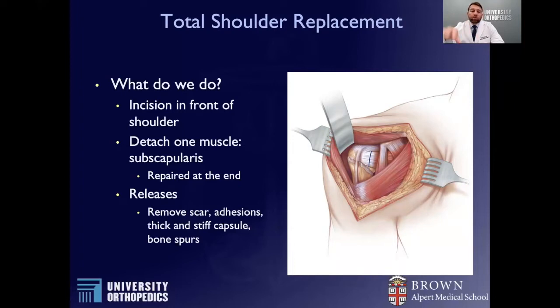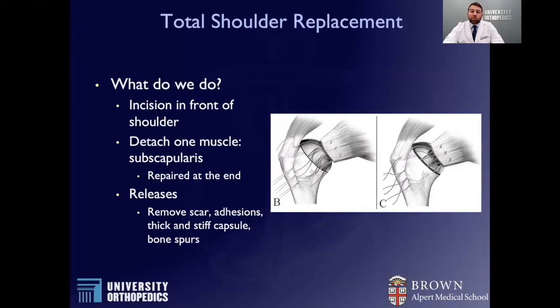We also remove scar tissue. We release any adhesions or anything that's blocking motion to get you full motion at the end of the surgery. And then the rehabilitation is really important to keep that motion. So these are just some graphics and some drawings here showing how we reattach that tendon back to the bone, which we do using stitches. But then we need the bone and the tendon to heal together to form that solid, strong bond.